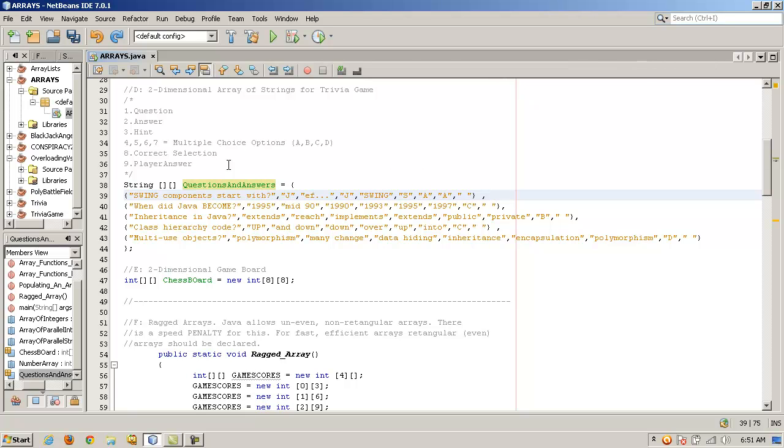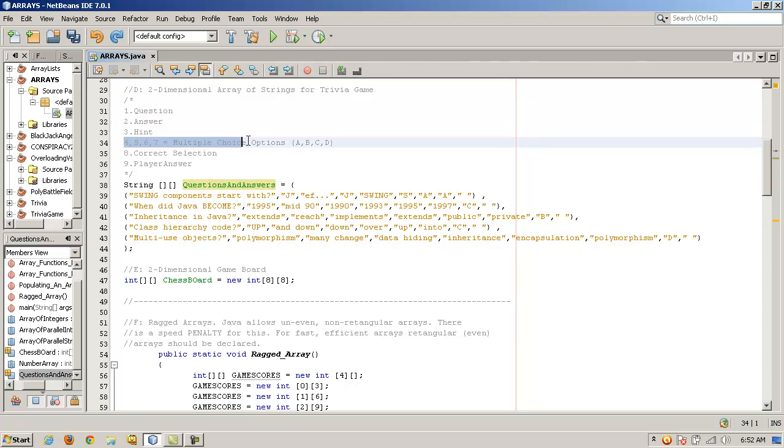And the way this works is, there are 1, 2, 3, 4, 5 question and answer combinations. And everything has a relationship and would be considered a row or a single record. And here's the way it goes. The first string element is the question. And inside of a for loop, that would be displayed as a question. The next one's an answer. And that's what it would be compared to see whether or not the player had input the right answer. The third one is a hint. If they get it wrong, we'll give them a hint until they exceed the maximum number of wrong guesses.